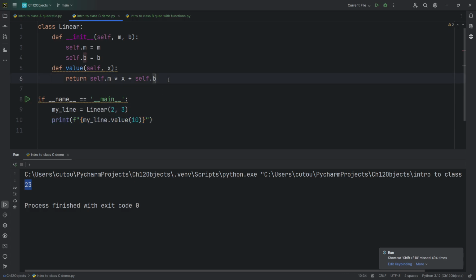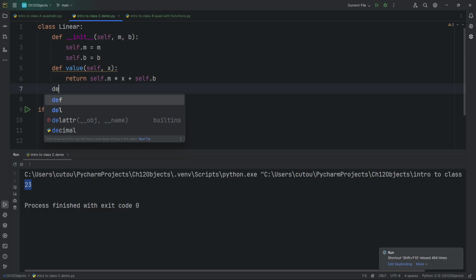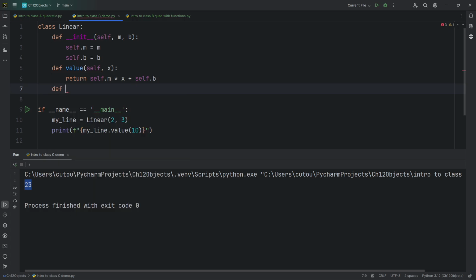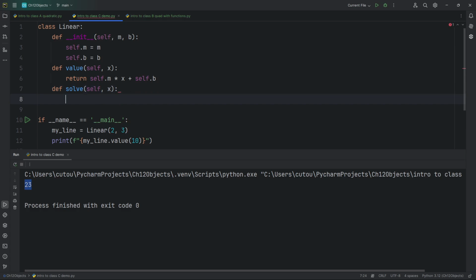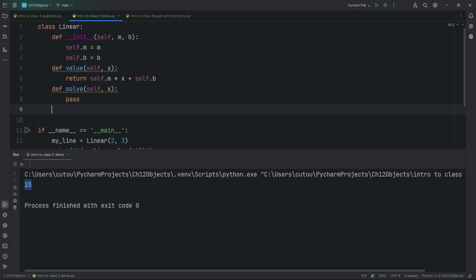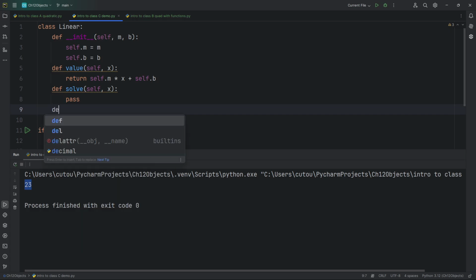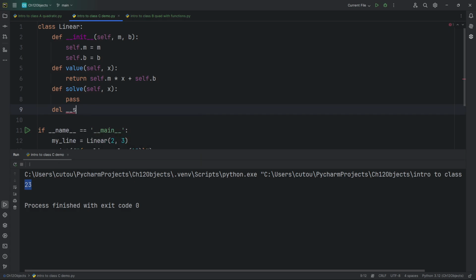Let's make another function. We could do the same thing we do with the quadratic and have it go the other way around and call it solve, but I'm not going to do that now. Let me just not finish writing that, and let me show you another one that we used before. The two that I use mostly, there are lots of different ones of these special little functions, methods, and one is called __str__.